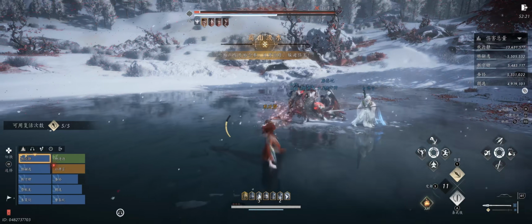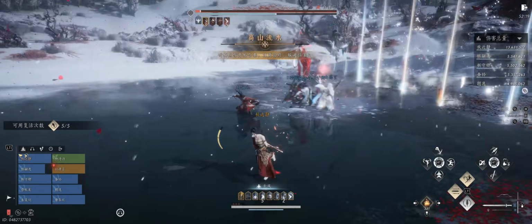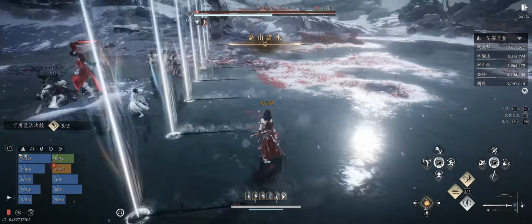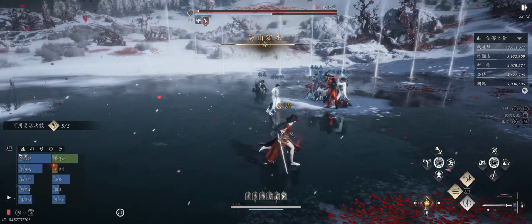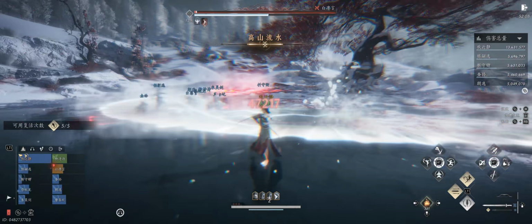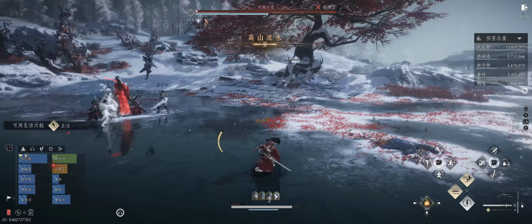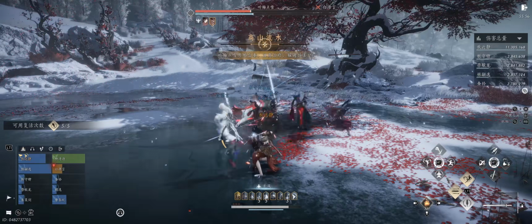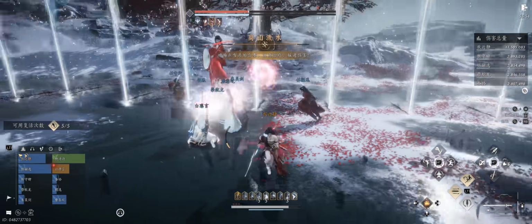Mechanic 3. High mountains and flowing rivers. The boss summons several waves of attacks. These attacks have 3 forms, but they may appear in different orders: a row of vertical lines, several arcs, and a shockwave. Healing zones can help the team survive. Getting hit will cost you around 50% of your HP, depending on your build, and apply a damage reduction debuff.